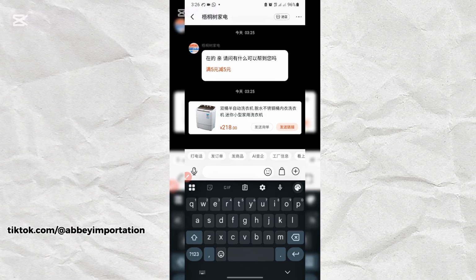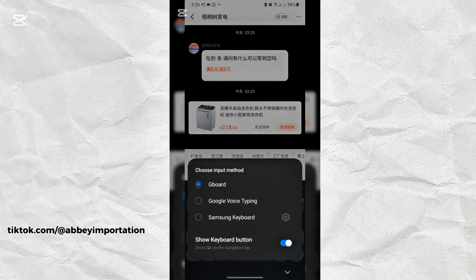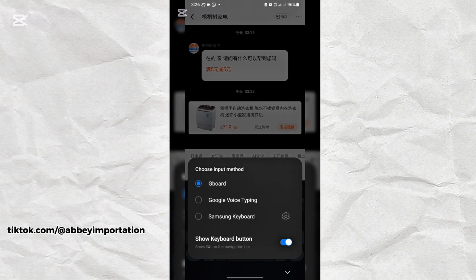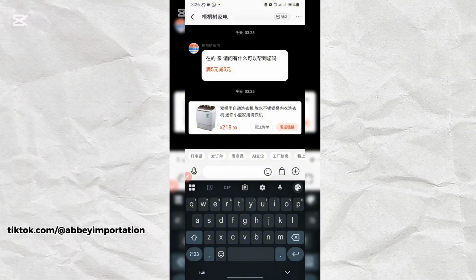Now, I told you that one app that you need to be able to translate effectively or communicate effectively is Gboard. And I said you can download it on Google Play, and then you make it your default keyboard. So this keyboard now is Gboard. Instead of using Samsung, I'm using Gboard as my default keyboard.